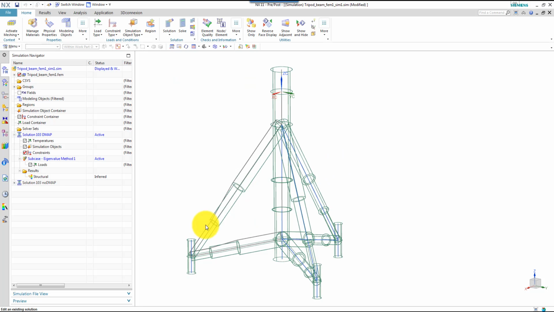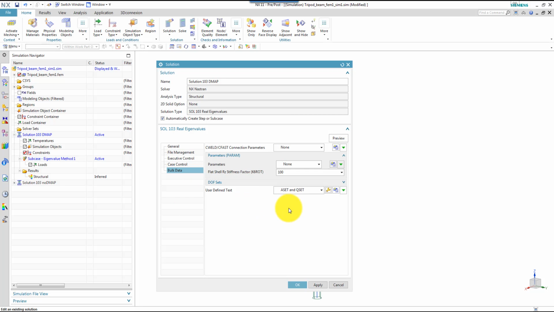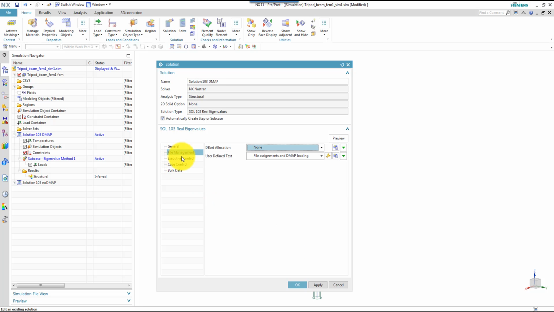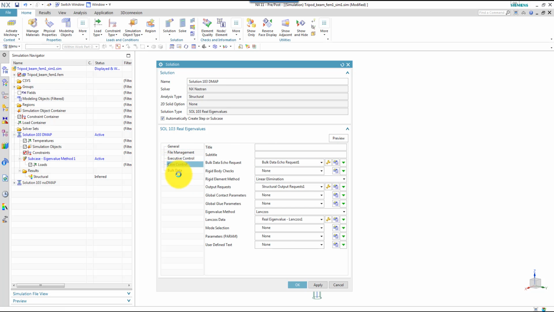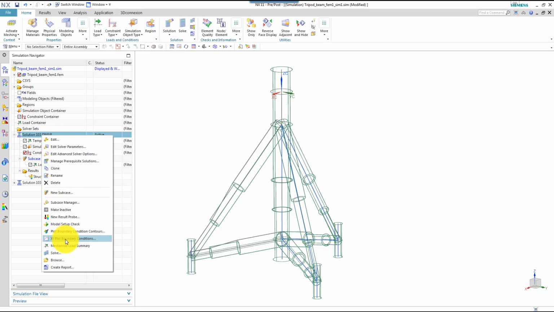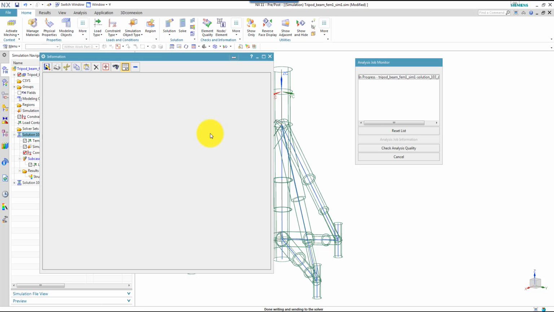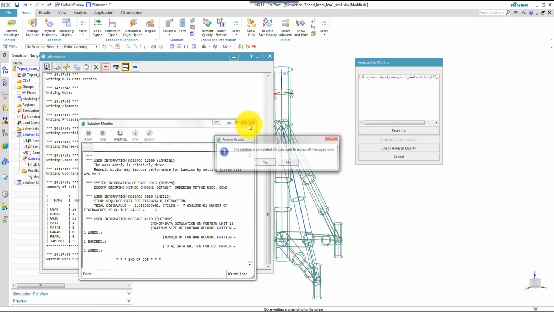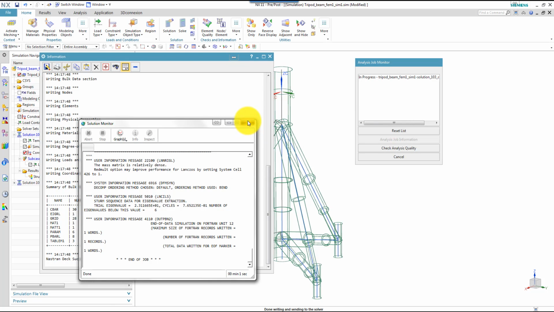And that's all you have to do in order to run NX Nastran with a DMAP. It doesn't matter what kind of DMAP you're running, but you have to assign the same commands in the same sections of the NX user interface. In this example, let's first run the DMAP. I can run solve. It's a small model. There it's completed.